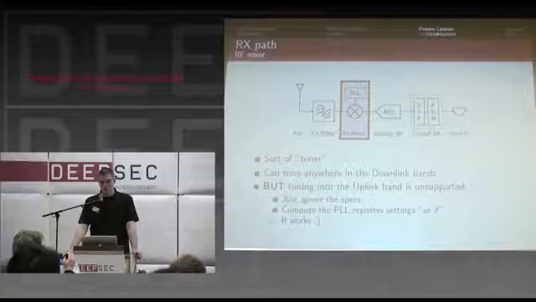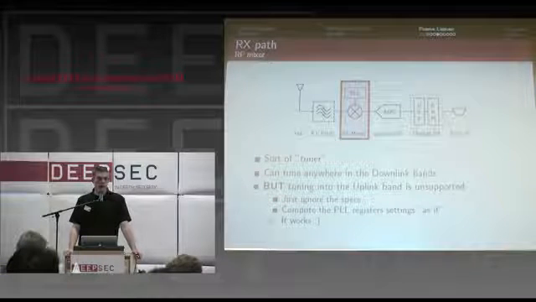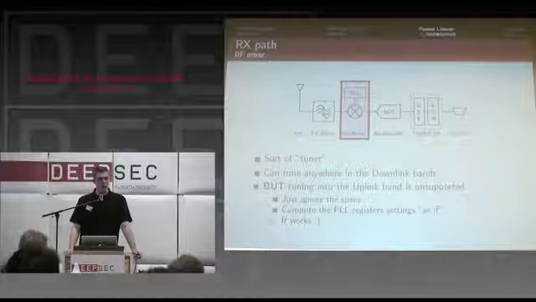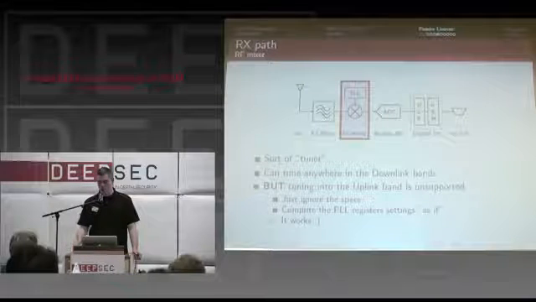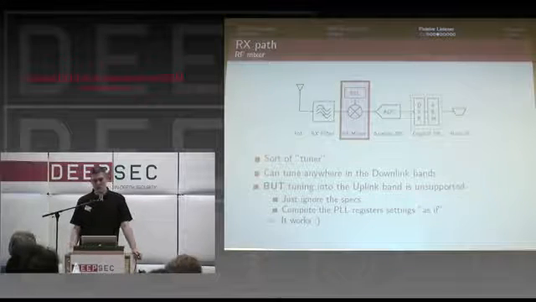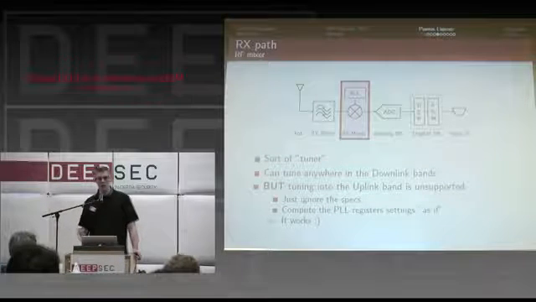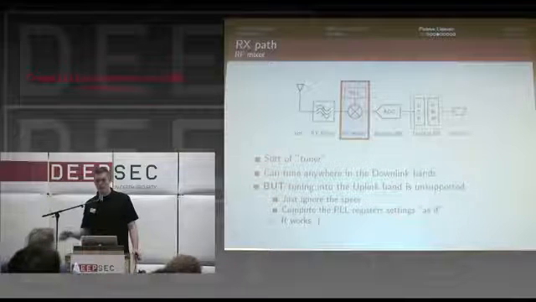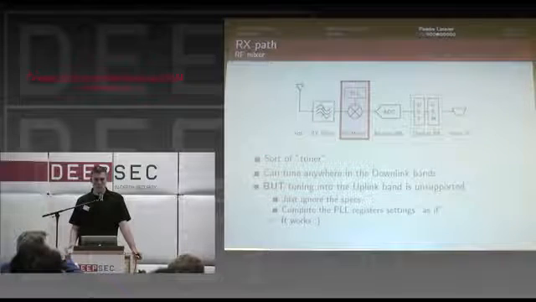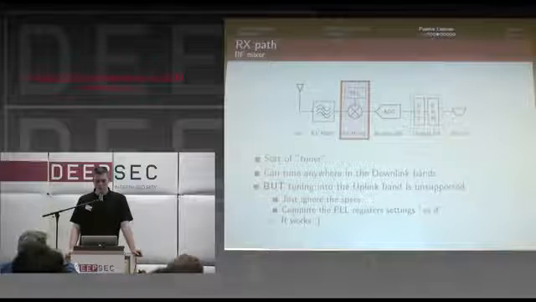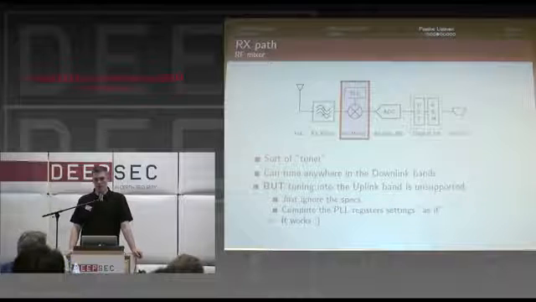Just after that, you find the mixer. The mixer is basically the tuner of the phone. It can obviously tune anywhere in any downlink band that the phone supports. Actually even more than what the phone supports, because the chipset itself supports like 850, 900, 1800, and 1900, even if officially it only supports like 2. The tuner will actually support all the bands. But it obviously doesn't support tuning into the uplink, because a real phone never has to do that.